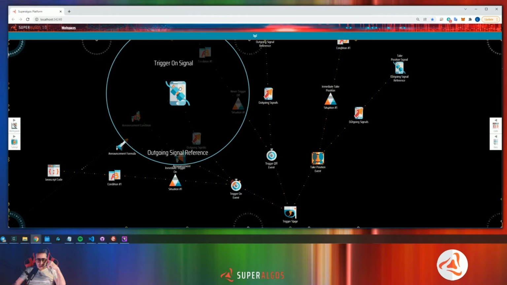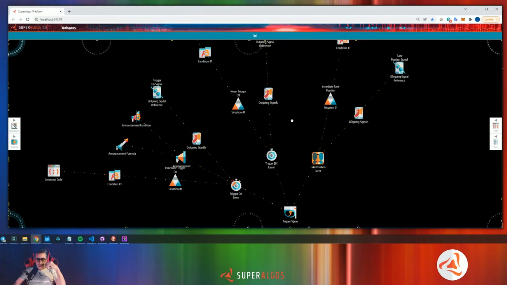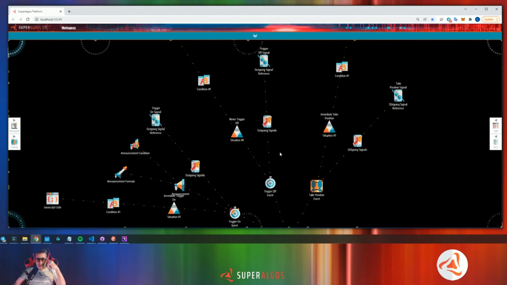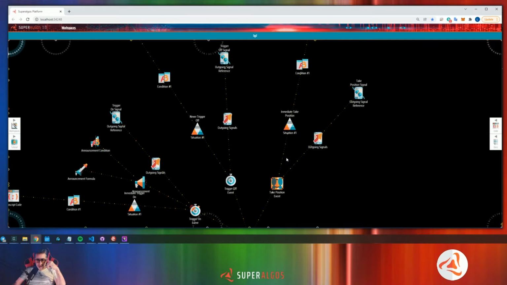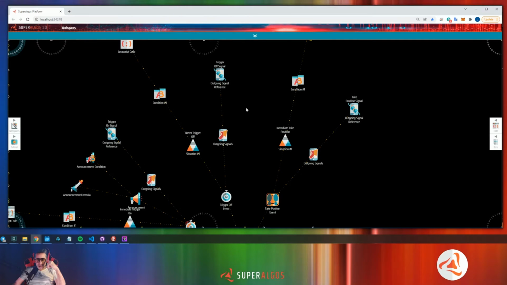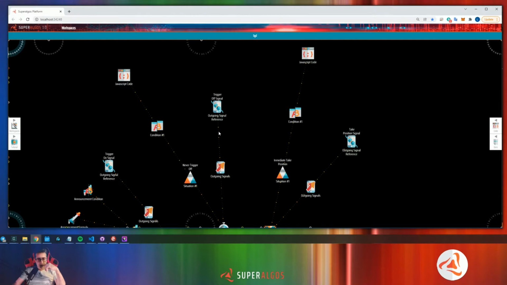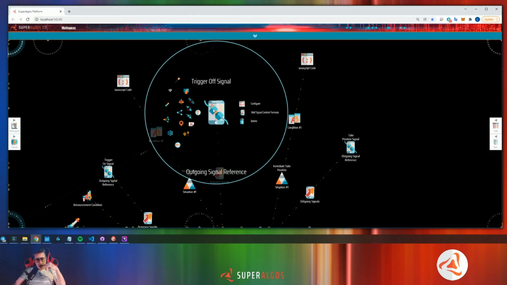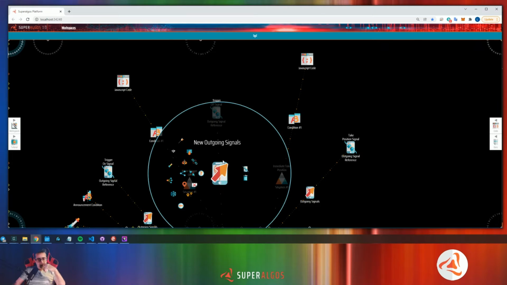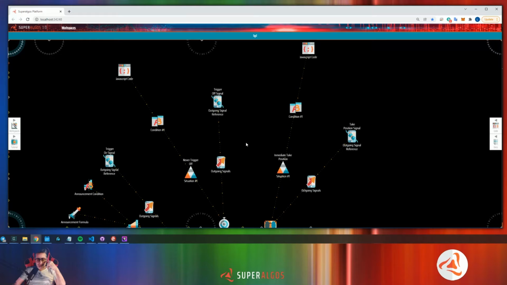Outgoing signal reference. The same is true for other events. So for each event you can put an outgoing signal node and an outgoing signal reference. You can in fact add more than one outgoing signal reference, and what is going to happen is that you're going to send the same signal to different places.